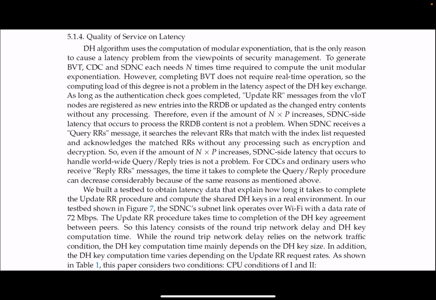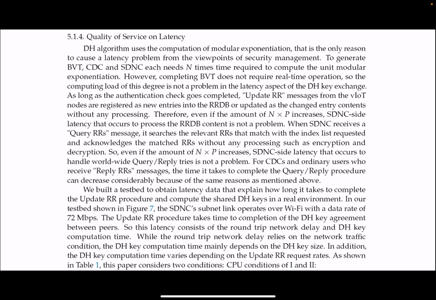The time it takes to complete the query and reply procedure can decrease considerably. Because of the same reasons as mentioned above, we built a testbed to obtain latency data that explains how much time it takes to complete the update RR procedure and compute the shared DH keys in a real environment.